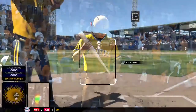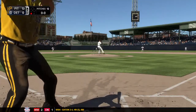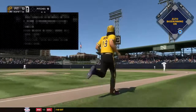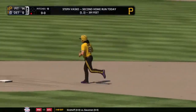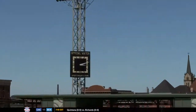Number 19. Now at the plate, number 19. He's been hot in this one. 4 hits, including a homer and a double. In the air to right center and carrying well. Way back there now. And gone. Home run. These guys are really putting on a show here. That dinger brings the total up to 5 for the game so far.